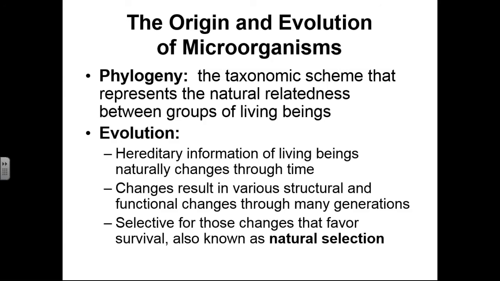The force that selects for these beneficial mutations is called natural selection. Natural selection is the idea that if we have two organisms, one that's healthier than the other, the healthier organism will reproduce more than the unhealthy organism, and that healthier organism will transmit its genetic information, with its small mutations, onto more of its offspring and change the population more than the organism that's not as healthy.